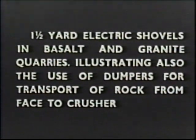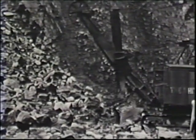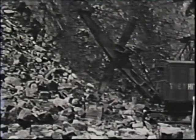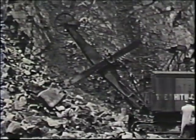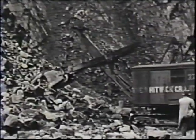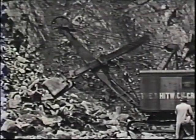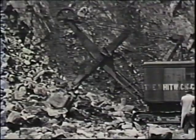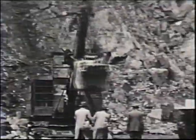Now we're going to look at a couple of small 1.5 yard shovels working in a limestone quarry and a granite quarry. This is a 37B electric shovel. The 37B was built between 1931 and 1943.